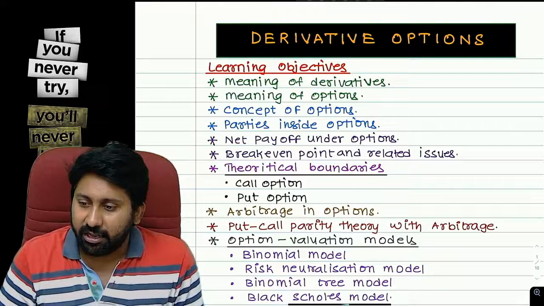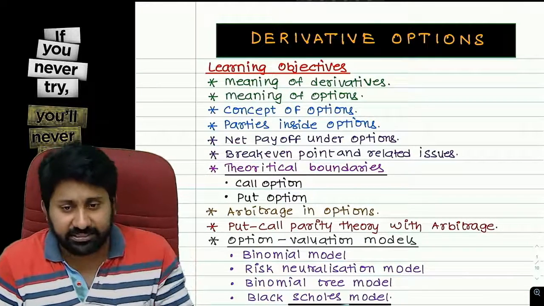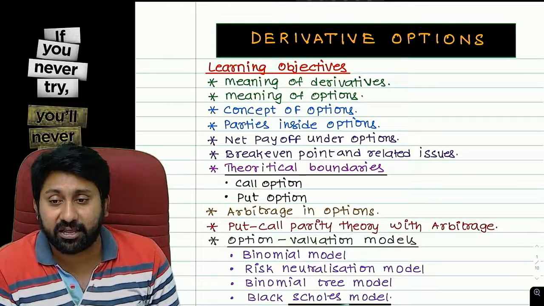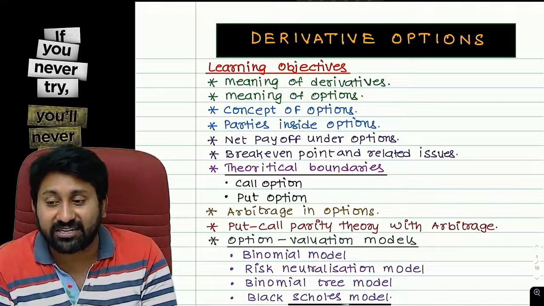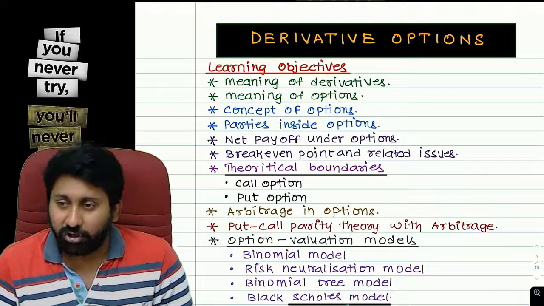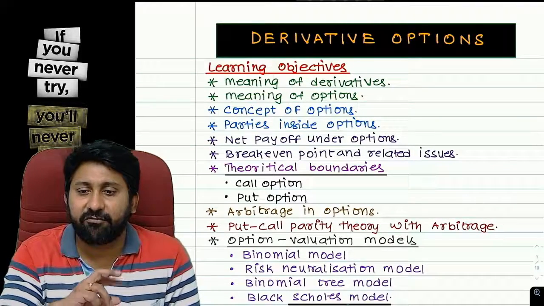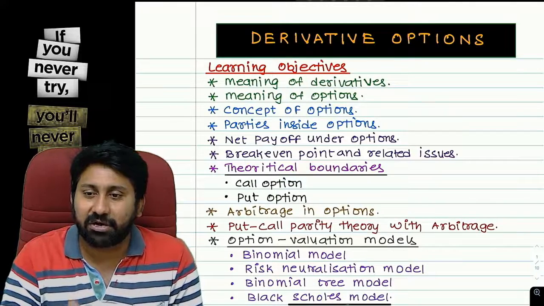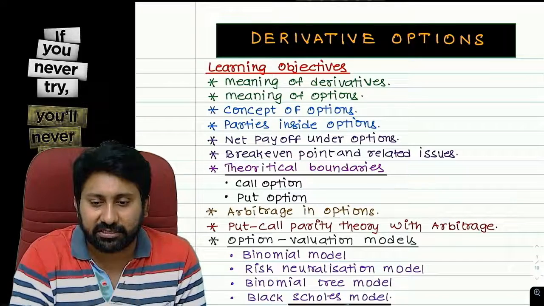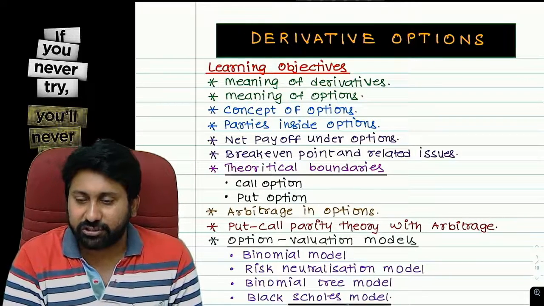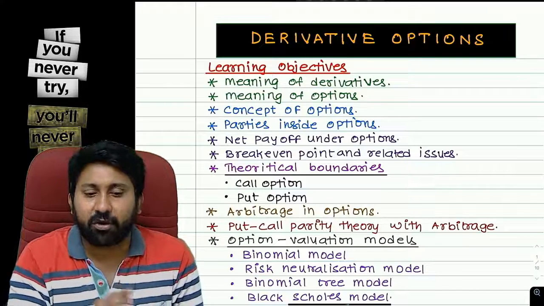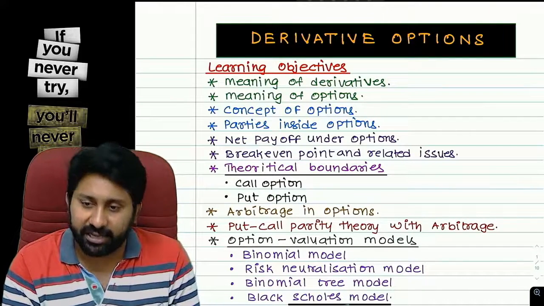That means if x changes, y will change. Y will change to the same extent, or to a lesser extent, or to a greater extent. That itself is called a derivation. So derivation is a concept of change in one variable with the change in the first variable. The x is called the first variable, y is called the secondary variable. So the change in y to the change in x itself we call the concept of derivative.